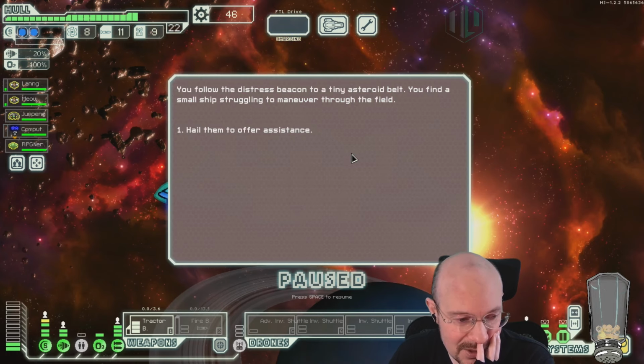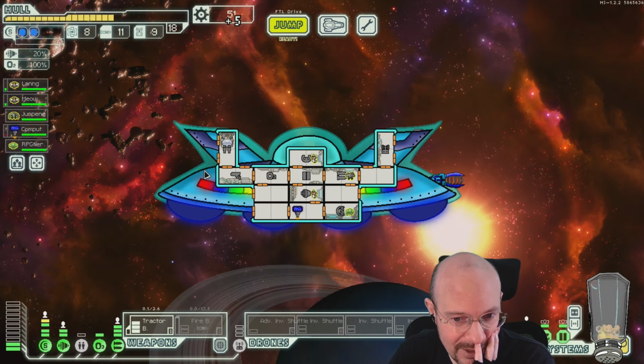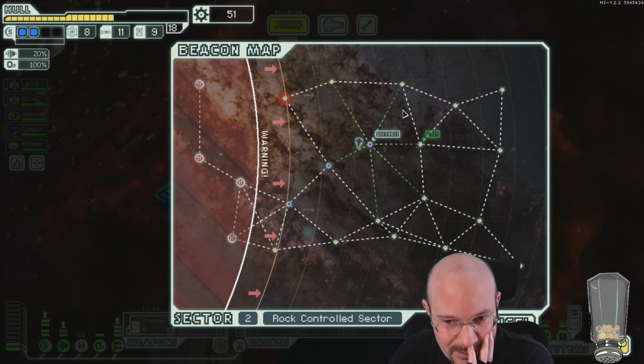I think RPG is going to school, not work, Sword Art. So I'm not sure why you're asking him that. Alright. Shield the ship with ours? Alright, well that breaks even for repair costs right now.